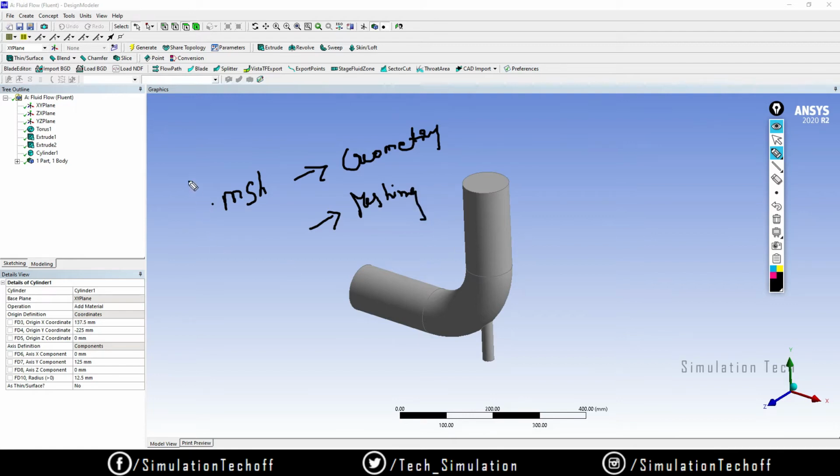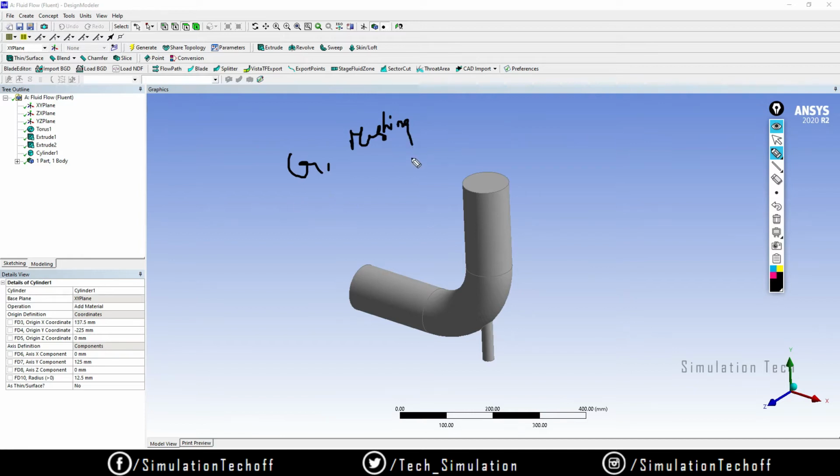Okay, so why we are just importing this file is, we are not interested in creating the geometry or meshing. We already studied the creation of geometry and meshing in the Ansys Workbench section, so we only concentrate on the Fluent model. What type of boundary conditions we applied in the Fluent model, and in what cases, how the convergence happens, these are the things we are looking for in this session.